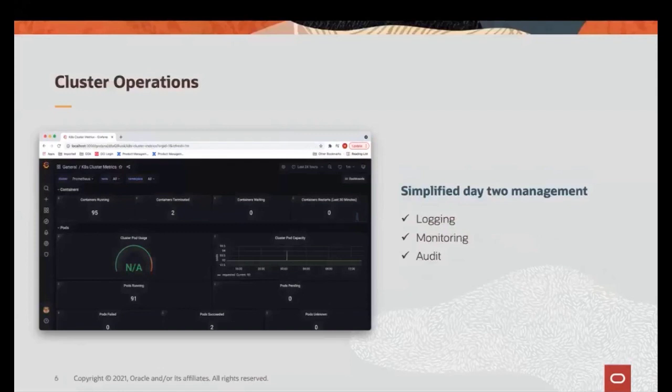Cluster is created. You need to operate it in the long term. So for this, we simplify some of the aspects of day two operations. So first, we provide an easy way to set up logging, and all your logs can go in OCI logging, where you can search them, or you can use the logging server of your choice.